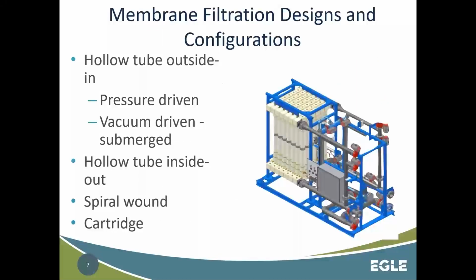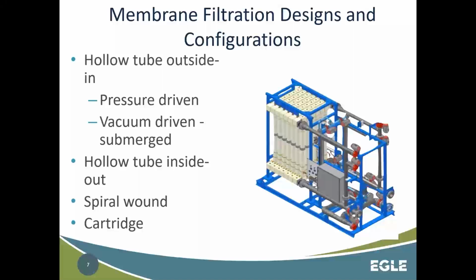Okay, so in the world of surface water treatment, by far the most common are these hollow tube membranes that are pressure driven or vacuum driven. You know, they're submerged in water and a vacuum is applied. And hollow tube outside to in is, again, by far the most common.